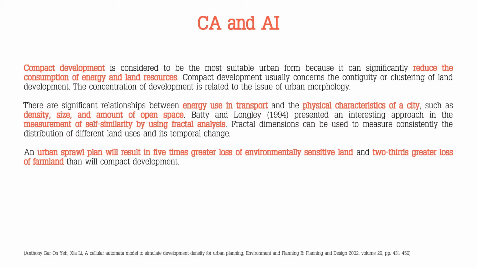They consider, for example, the energy used in transportation and the physical characteristics of the city: density, as I mentioned before, size, amount of open space. But one element that is definitely true and we can support is that the contrary of the compact city is urban sprawl, which is a problem, for example, in several American cities, such as Los Angeles, or even in Italy, in the hinterland of Milan. When you have low density with an immense use of territory occupied by single houses or low density architecture and urban blocks, then you have a severe problem in the consumption of land and losses of farmland. This is a very important problem.